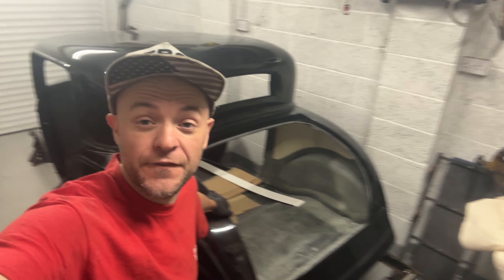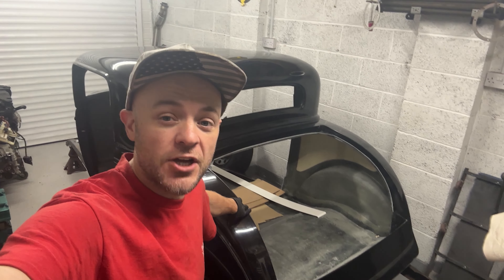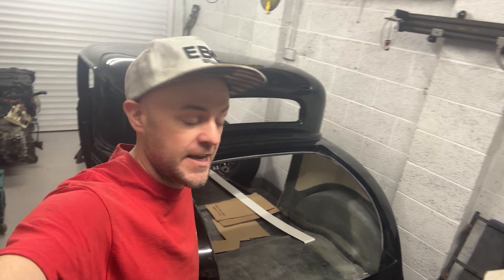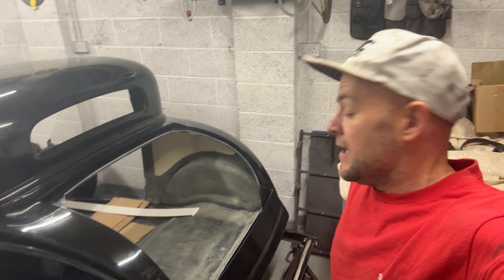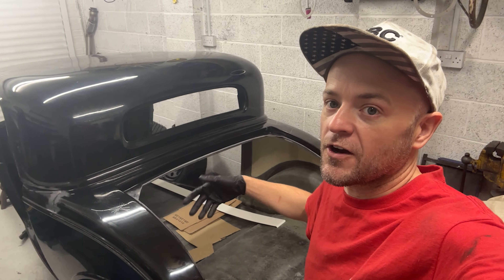After unloading and getting the van back, I decided to sack it off for the weekend. So it is Monday morning and I'm going to give you a more guided walkthrough. I'm going to show you the positives and obviously there are a few negatives. The fiberglass body itself is a Pro Laminates body from the Rod Line molds, which are pretty well known and supposed to be a really good mold. There are a few issues with the mold itself which transfer to everything that comes out of it.